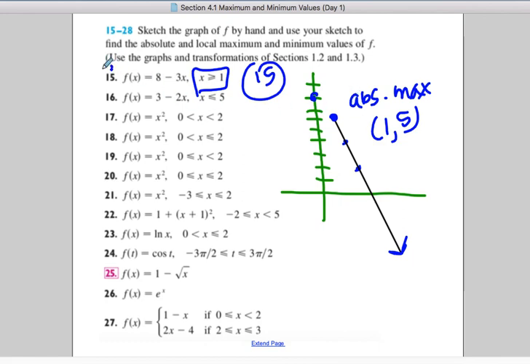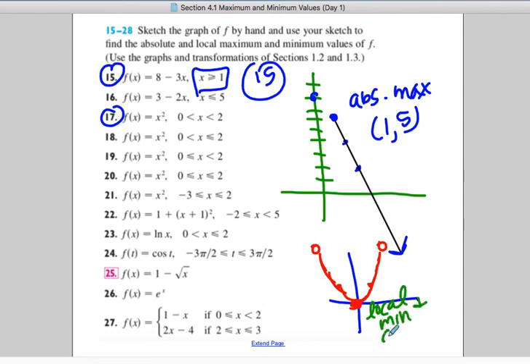Okay. Then we're doing all the odds. So then you move to 17. 17 is a parabola. You're looking at it from 0 to 2. So when I plug in 0, I get out 0. When I plug in 1, I get 1. And when you plug in 2, you get 4. And they're open circles. But you could graph this on your calculator, or you can just sketch it. Either way. So what does this one have? It has open circles, so I have no absolute max. But I do have this right here. So this would be a local min and your absolute min. And it would be the point (0, 0). So that's what you would do.